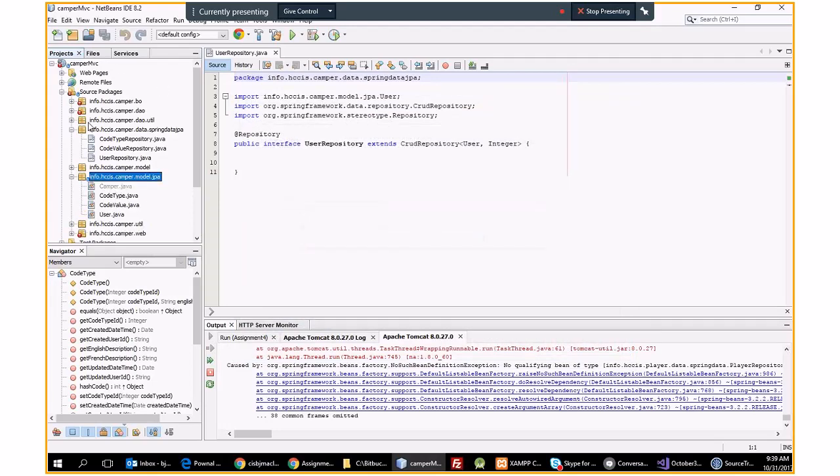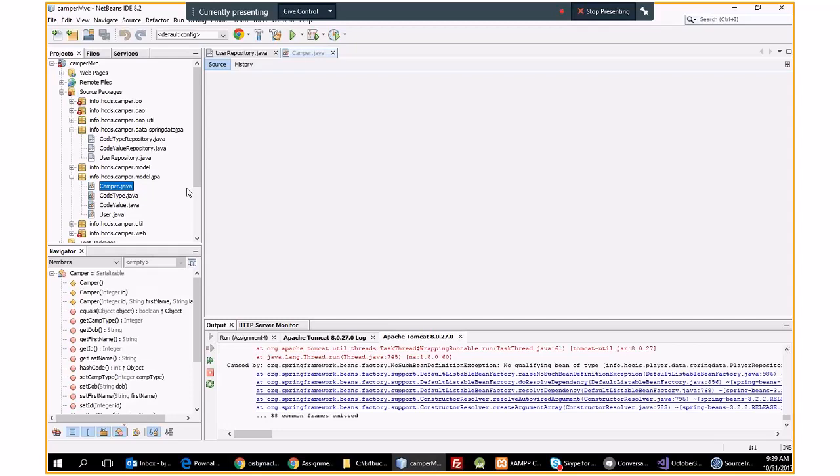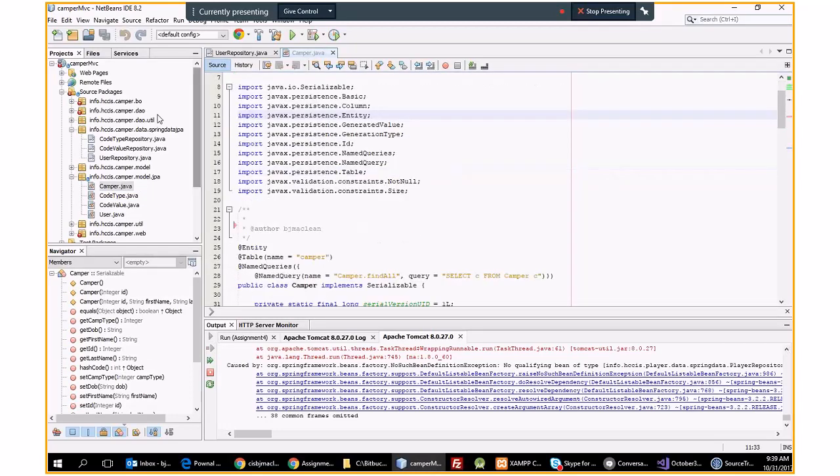You'll see the red should go away after I have my camper class back. It generates the same as it did before because it was generated directly from the database. I'm hoping that red goes away soon. It should. There it goes.